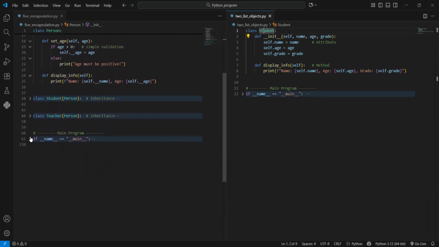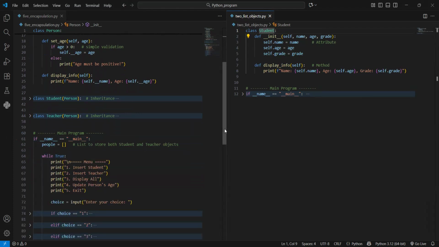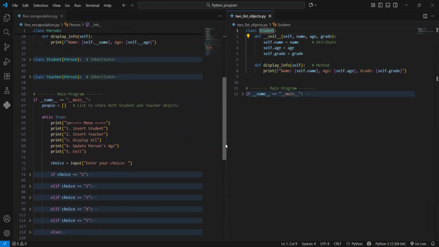So here you can check my main program. This is a menu driven program. We have some choices like 1, 2, 3, 4, 5. And here I'm using an infinite loop.